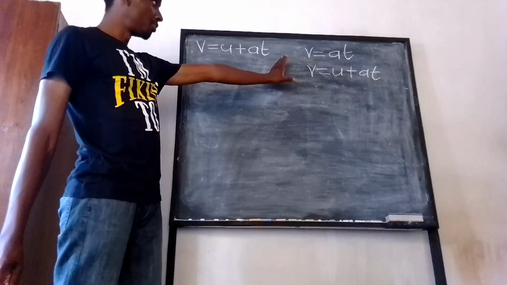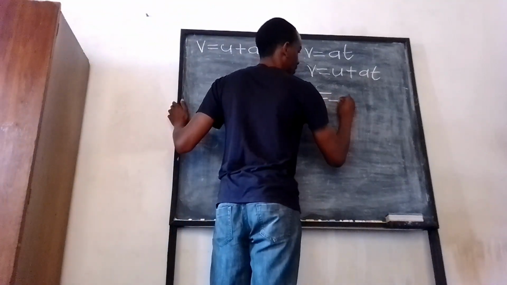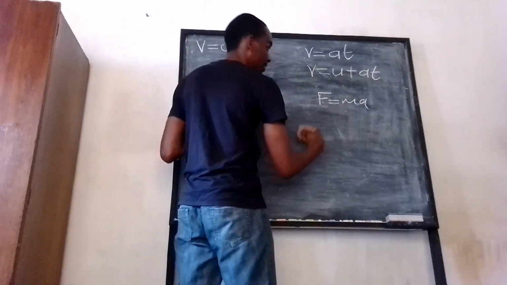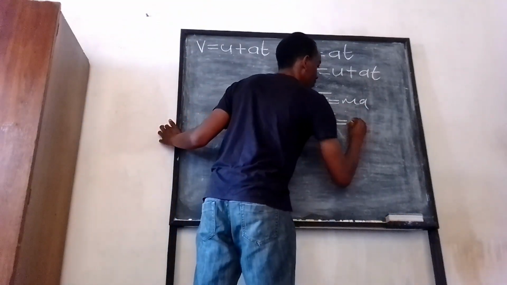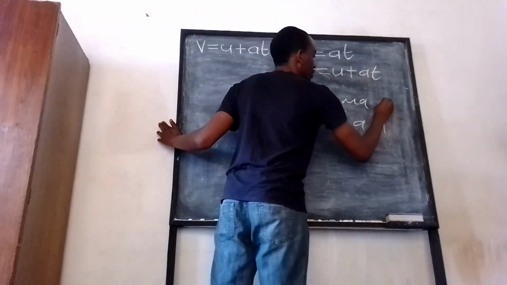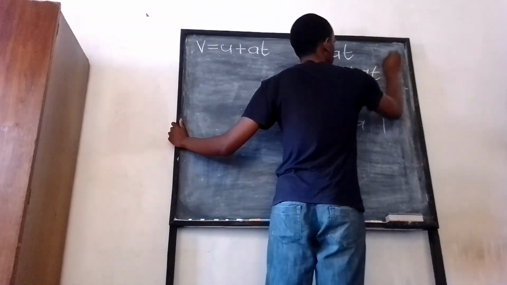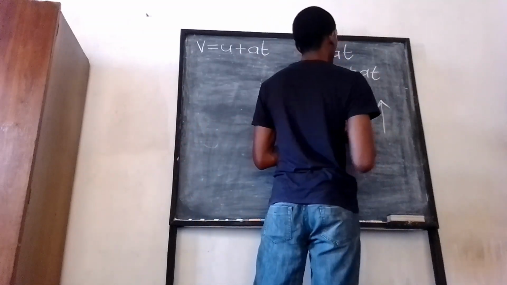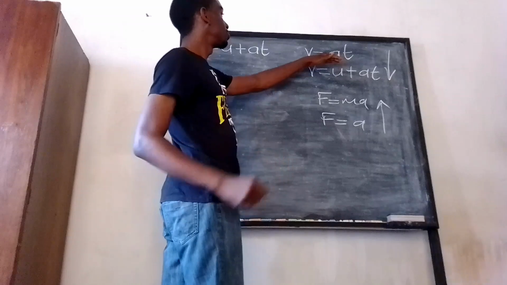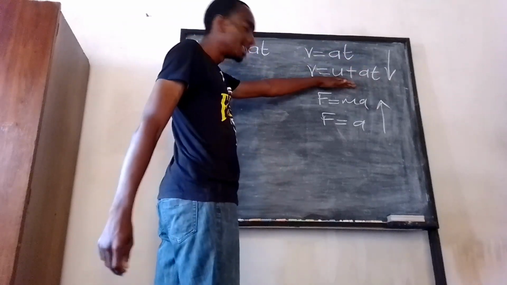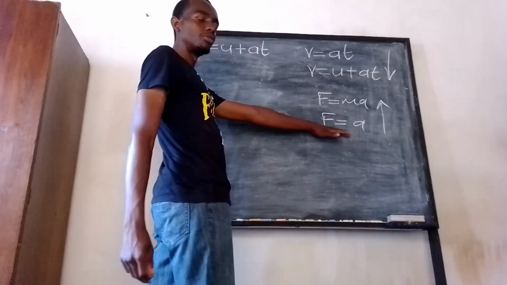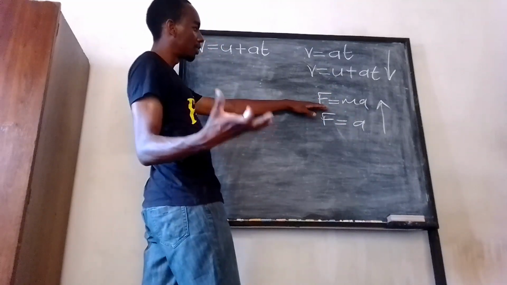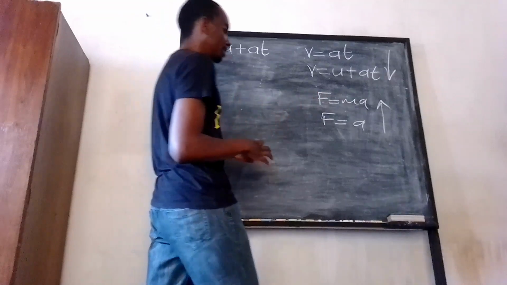It's just like what we did in the previous video, where we introduced the equation F is equal to ma, but argued that to understand this better, we have to first look at F is equal to a, and then move our way up. So the same applies here. Here we're going to be moving our way down. So we're going to first introduce this, and then we'll later introduce this. Like we did in the former video, we introduced something simpler, and then we introduced last the equation which is a bit more complicated.